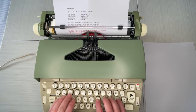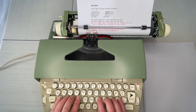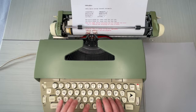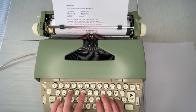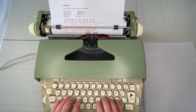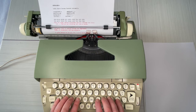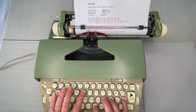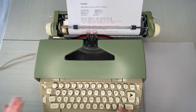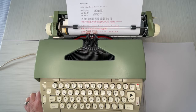Backspace. I will say it gets better as you go, but I still think the feel, the return isn't perfect. So I don't want to scare you. This is still going to be a good typewriter.